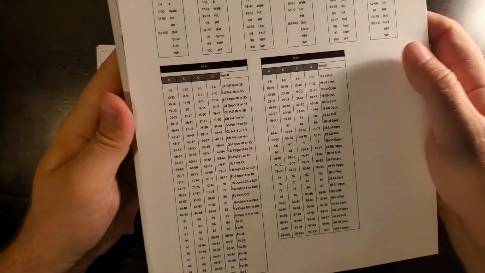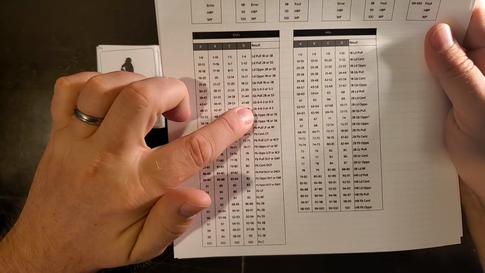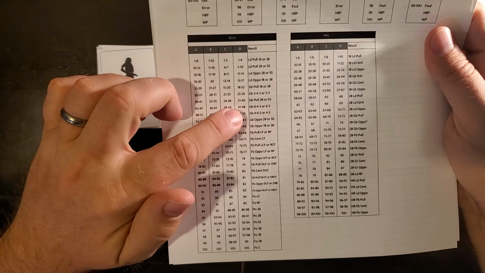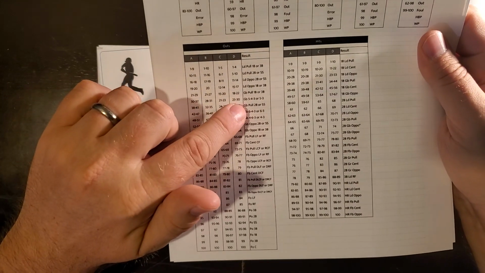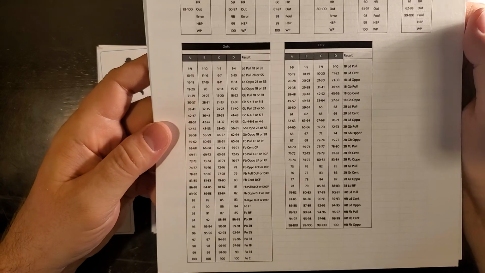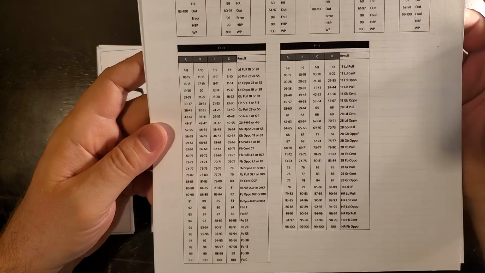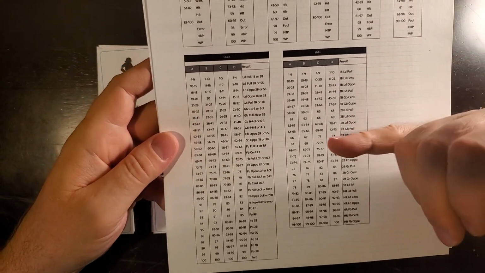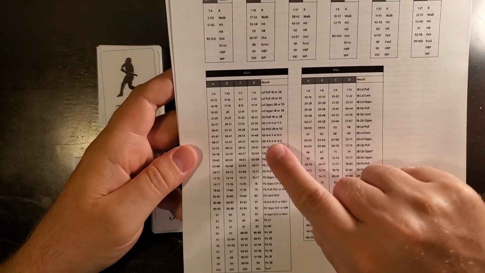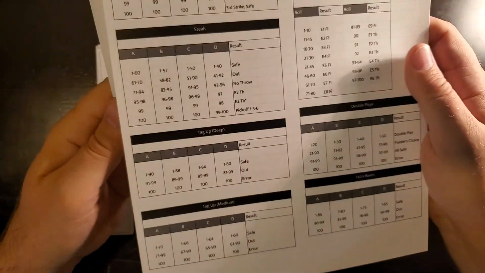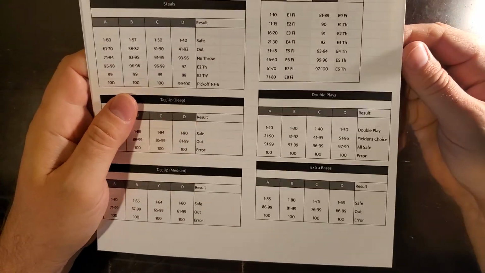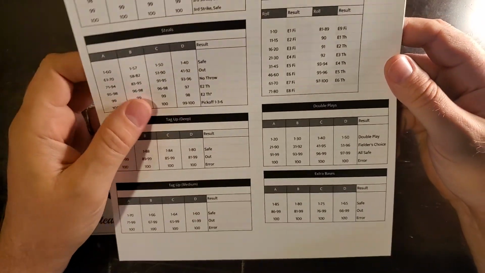If there's a double play situation, there are obvious double plays here, where it tells you there's a double play, 6-4-3, 4-6-3. But then what if you roll here where it says ground ball pulled to second or shortstop, and there's a runner at first base with one out? That's a double play situation, and you want to try to roll for that double play. But if you get this ground ball pulled to second, let's say it's to second base, then you would need to roll for the double play if you want to do that. Otherwise, you would just take the fielder's choice at either second or first.